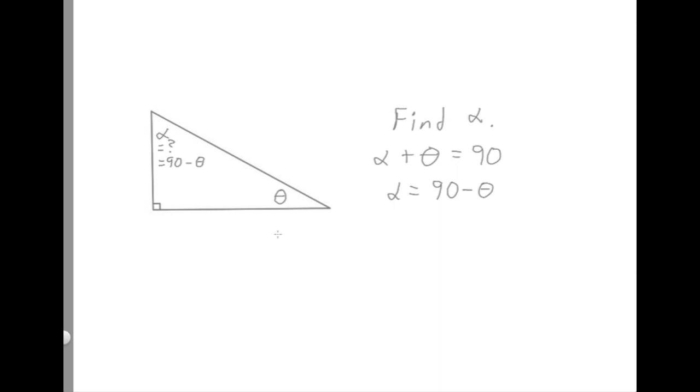So oftentimes in physics, you'll see what we could call a no number problem, a problem that doesn't give you any specific numbers. And you need to know how to handle that as well. So that's what this was. This was an example of a no number problem. Since there's no numbers, we can't figure out a number for alpha, but we can still figure out a mathematical expression for alpha in terms of the other variable. And that's an important skill for physics. So this would be our answer, 90 minus theta.